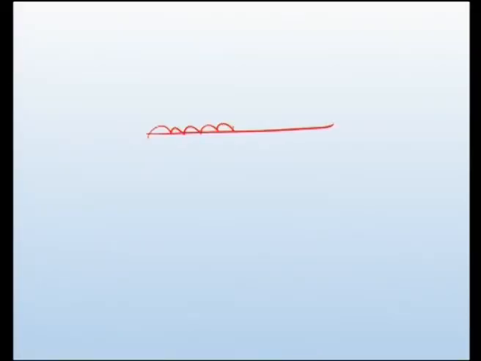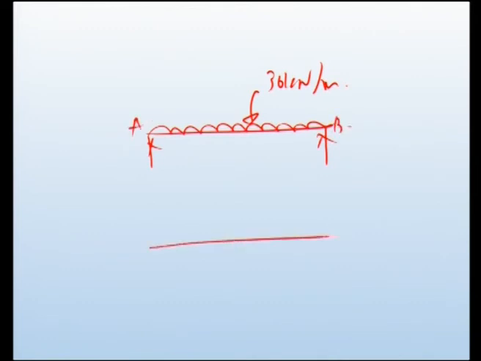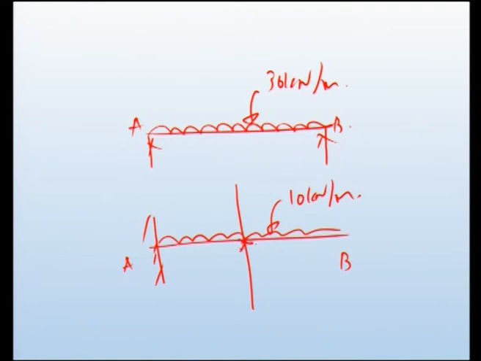Say for example, if I have a uniformly distributed load on a simply supported beam, say some 30 kilonewton per meter, with A and B as the ends, or you take a cantilever beam. To explain easier, we will take a cantilever beam, say this is A and this is B, and we have a 10 kilonewton per meter load acting. I am interested in bending moment at this particular point C, and this distance is 3 meters. So, I want bending moment at C.